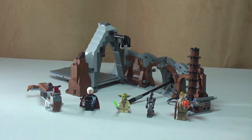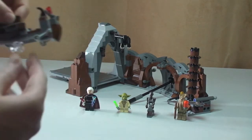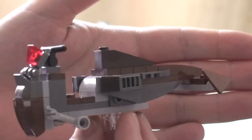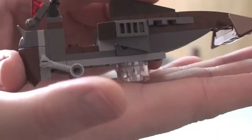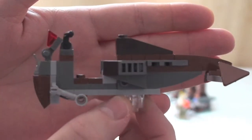This is a great little build and comes with quite a few features, including some hidden features which I'll take you around and show you. There are four minifigures and also a speeder bike — Count Dooku's speeder bike. So we'll start with that. So Count Dooku can stand in there, and we have this clear translucent piece here which, when it's flat on the surface, is meant to give the illusion that this is actually hovering or flying.